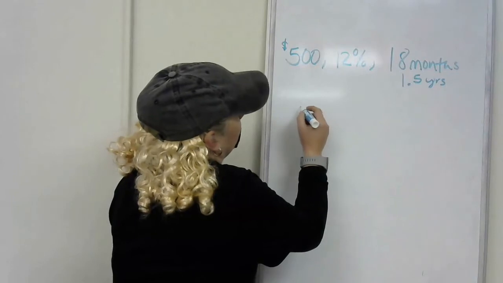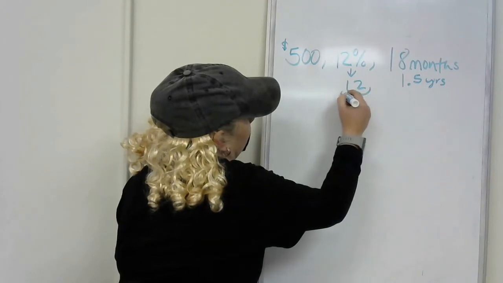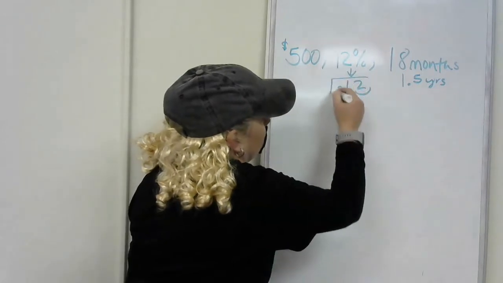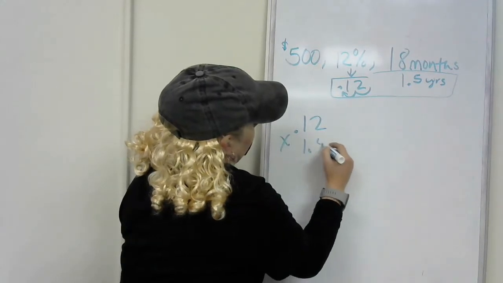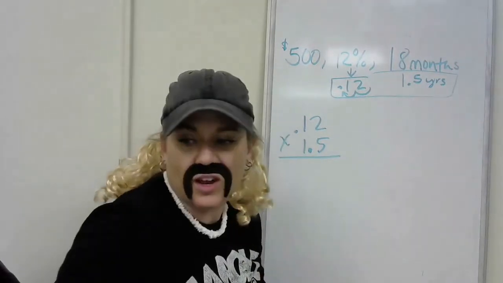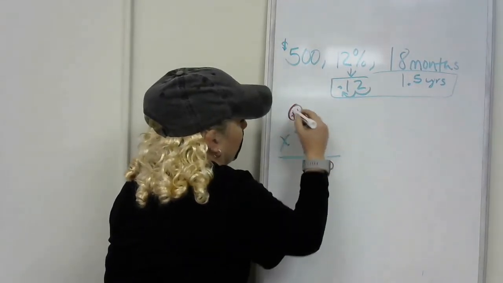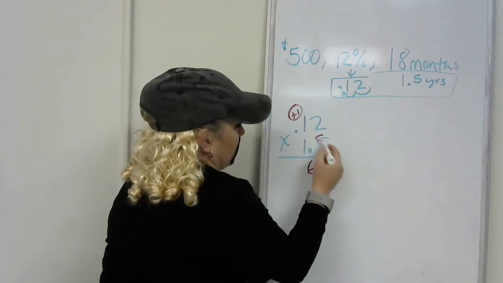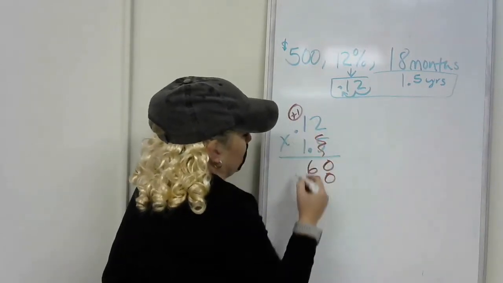So I'm going to turn this 12% into a decimal, all right? Now I'm going to multiply the 12 and the year and a half, okay? And I don't line my decimals up when I multiply. I hope you remember that. I do a different color so it'll stand out and just pop. Okay, 2 times 5 is 10. The 0 can stay. The 1 got to go. 1 times 5 is 5, and 5 plus 1 is 6. 0. Scratch, label. 1 times 2 is 2, and 1 times 1 is 1.